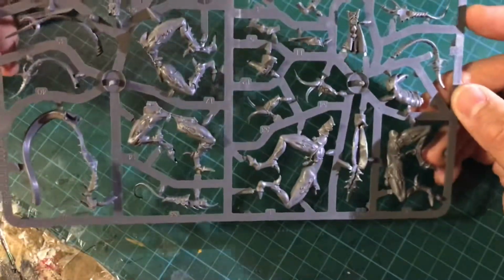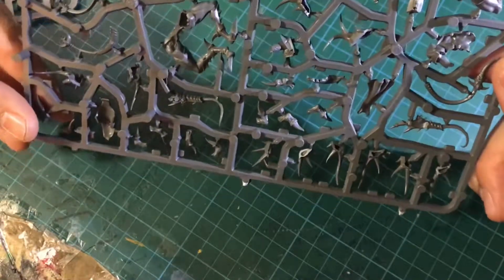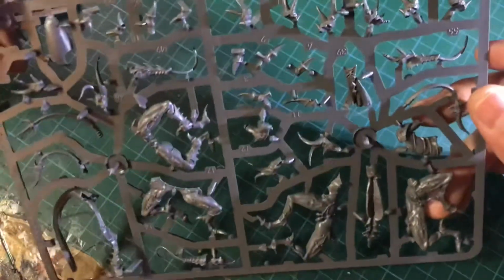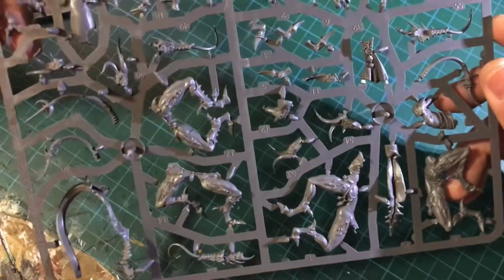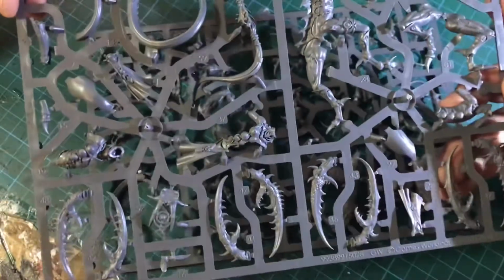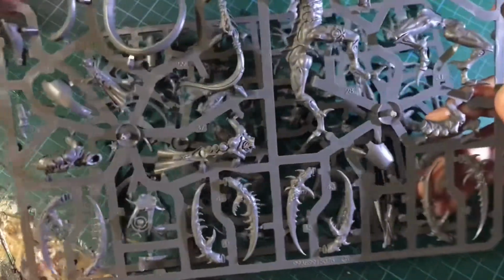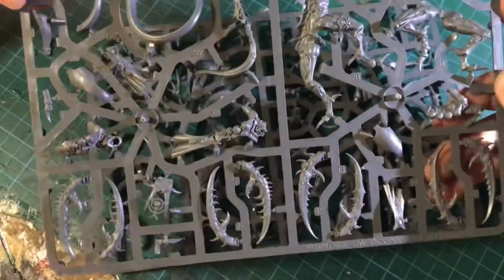So all in all, beautiful model. Can't wait to put it together. Not many options to kit bash with, and yet I still feel no regrets in getting these, simply for the fact that they are very nice to look at.